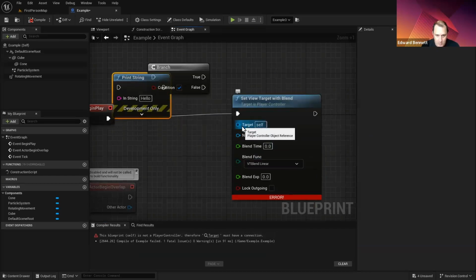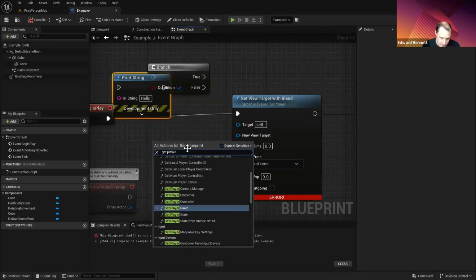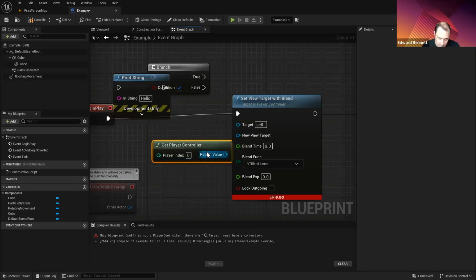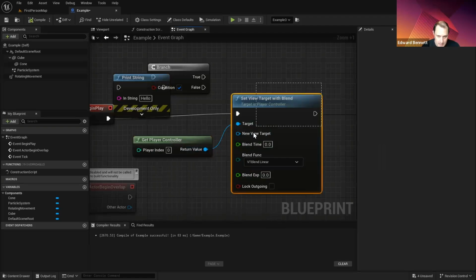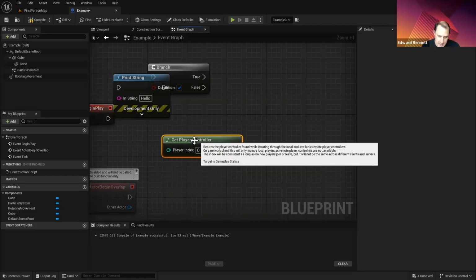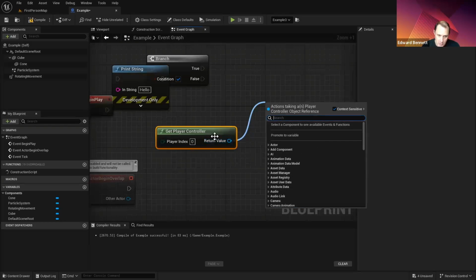So to get this to work, I'm looking at the target here. You can see get player controller. So if I just type in get player controller, and I plug that in, I think it's still going to complain. Oh, it's not. There you go. However, with this context sensitivity, if I wanted to know what I could do from the player controller, I could just drag off there.